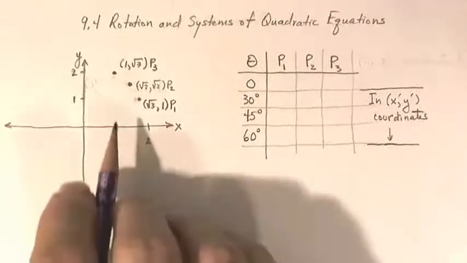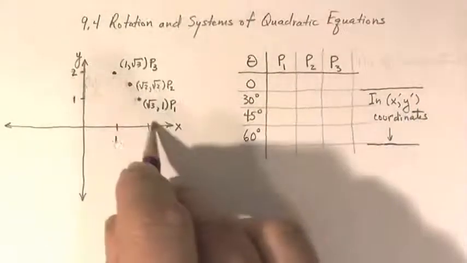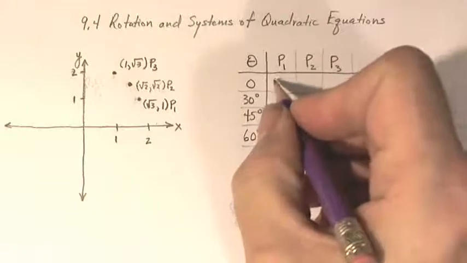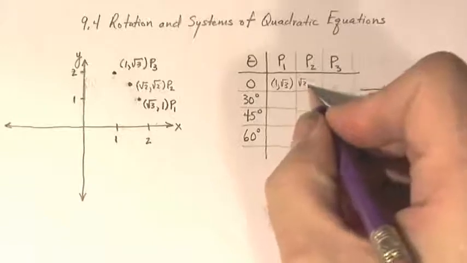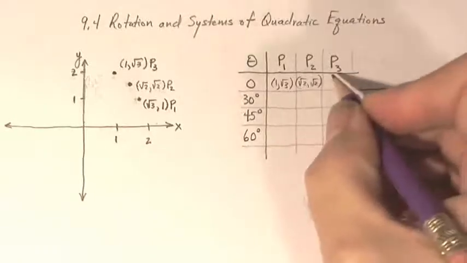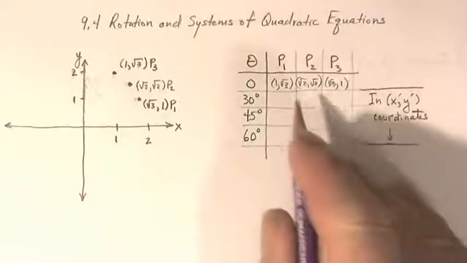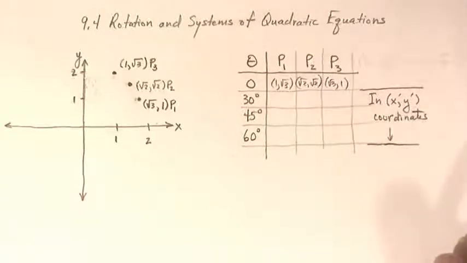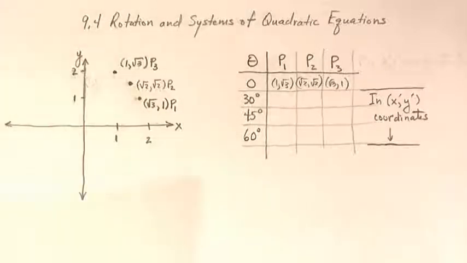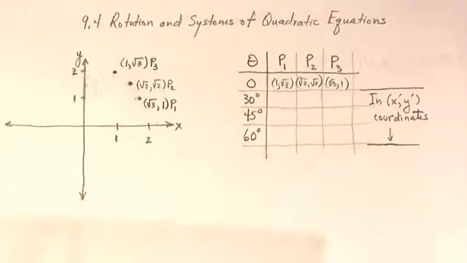As an example, I have 3 points in the plane. And the coordinates of these points in the xy plane are (1, square root of 3), (square root of 2, square root of 2), and (square root of 3, 1). Now, we spent quite a bit of time learning coordinates like these with the unit circle in trigonometry. And we know that the distance from the center to each one of these points is actually equal to 2.